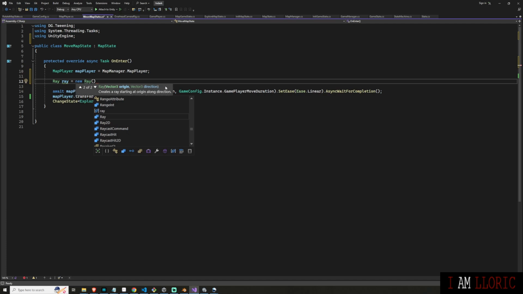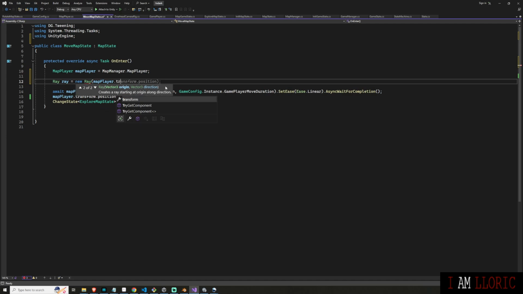Origin and direction. So yeah, origin would be map player dot transform dot position. But really we want to be in the middle of the block.